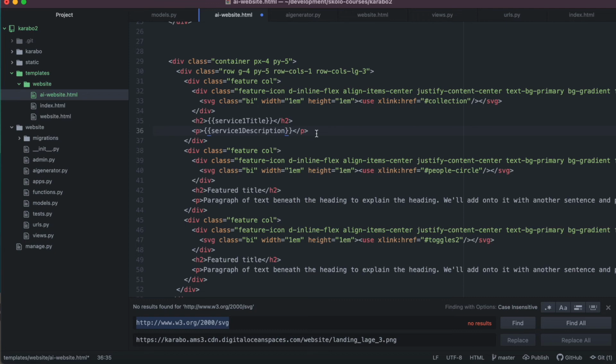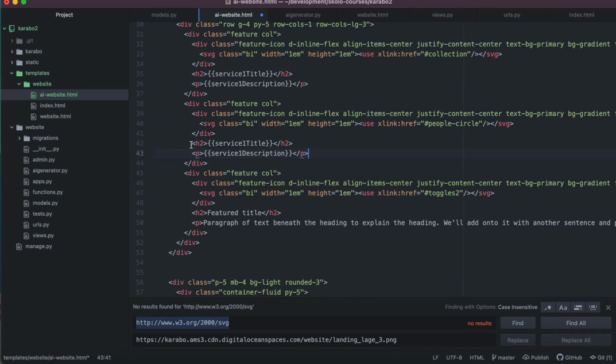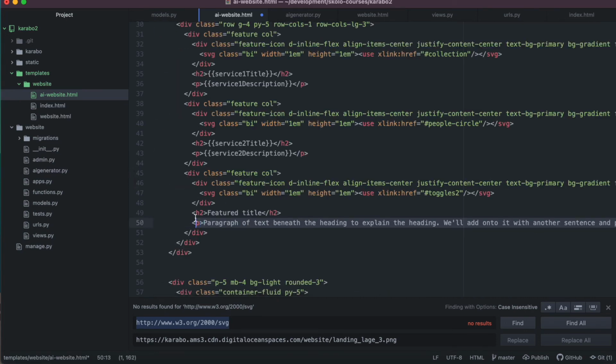We're going to do the same thing for 2 and 3. Service 2 title and service 2 description, and we're going to do the same thing for this one, and call it service 3 title, service 3 description.